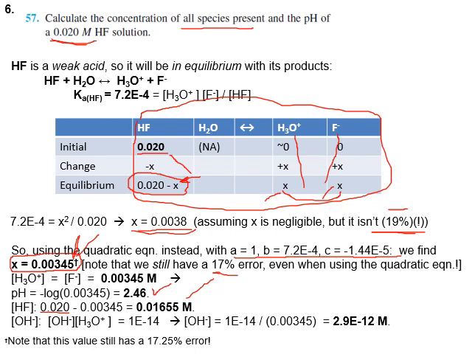Notice here I also did it for OH- just because that's present. So technically, to do all species present, you'd have to do OH- too, but you don't really have to do that. So I'm going to put a parenthesis around that. For my test, you don't have to put that part in. It's enough if you figure out what that is at equilibrium, and what that is at equilibrium, and then also find the pH.